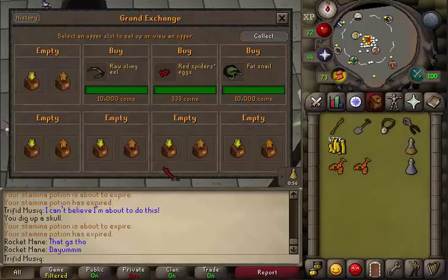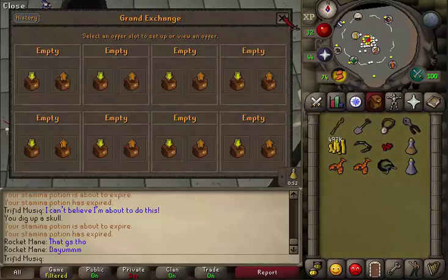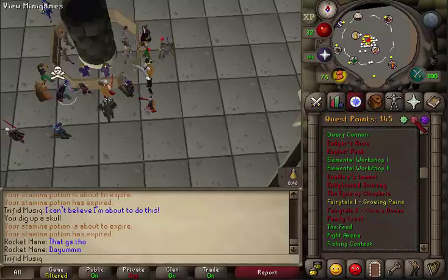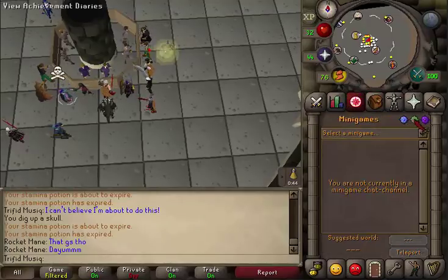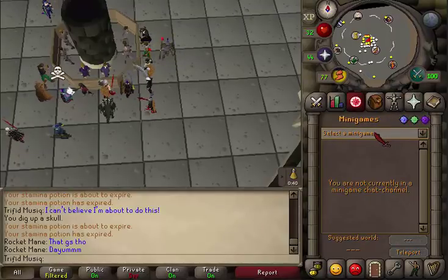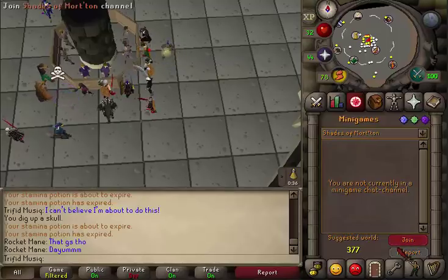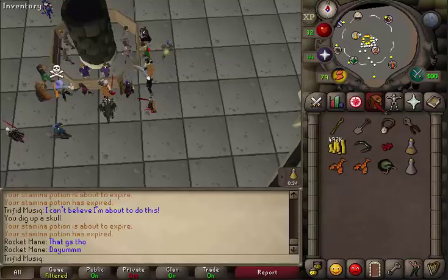Alright, and all my items have bought in the Grand Exchange, so I'm just going to collect. And now I can go to the Nature Spirit. I'm going to use the minigame teleport, so press the red splat in your quest list. Go to minigames, go to the S, Shades of Mort'ton, and the teleport.